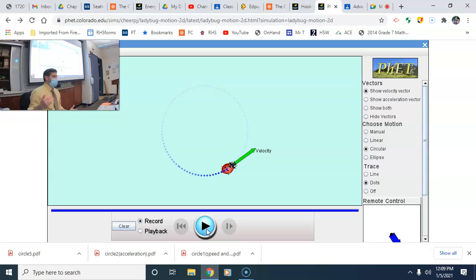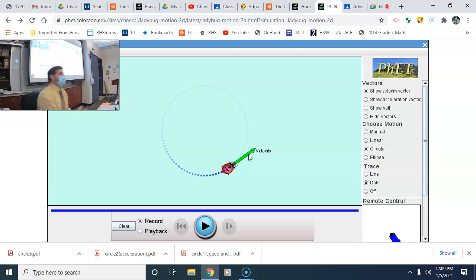Because all of a sudden, if you're rounding a turn in a vehicle and it turns into a complete sheet of ice, are you going to round that turn anymore? No. All right? Or if this ladybug or person's walking in a circle, if there's no friction, your feet just start to slide, right? And you just slip off. And if you were going in a circle in the first place and then it shut off, then you'd go flying off tangent to the path like we said.